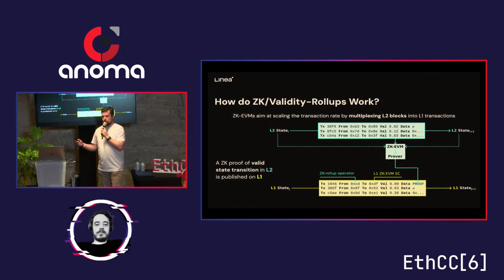So how does this work? Basically, a zk rollup is a huge state transfer function that is going from a state I of the L2. You inject into it a lot of transactions, so a block, and then you get a state I plus 1 on the L2. Now, how do you prove that you didn't cheat on the execution of this transaction, or that you didn't give too much or not enough money to the people involved?